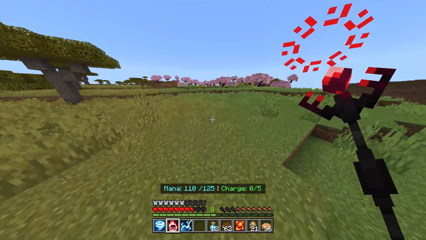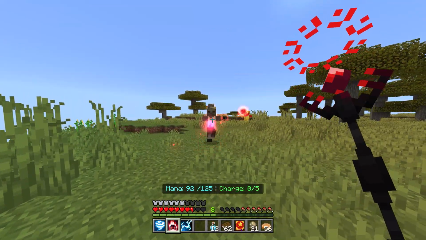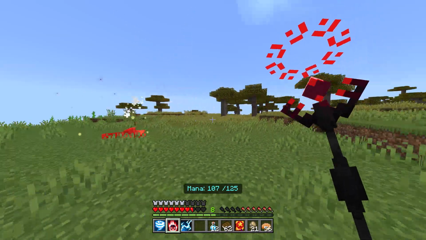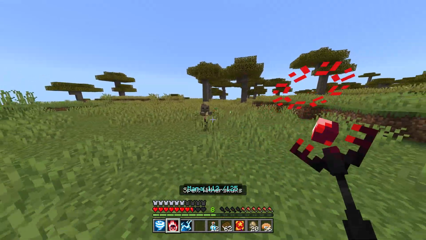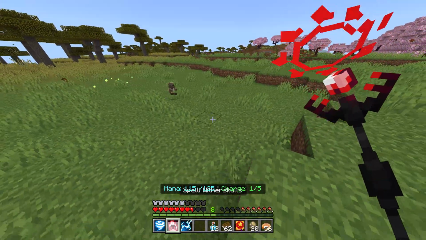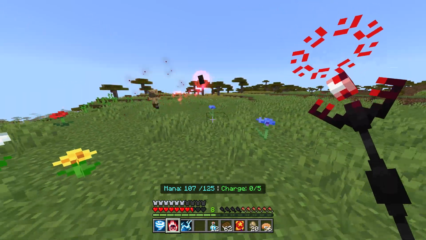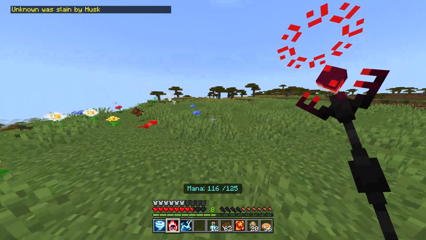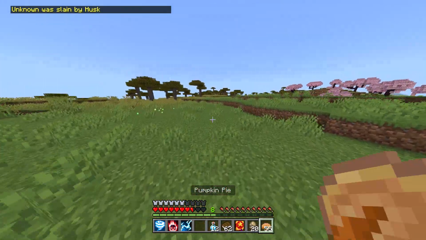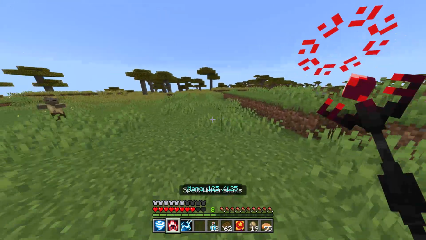Okay. Still didn't kill them. How did it still not kill them, dude? Oh, wait, hold on. Maybe it does kill them instantly. Why do you have to give me so many babies when I'm doing this, man? Why? Makes it so much more difficult. Wait, Unknown was slain by Husk? Okay, well, I mean, Charge 3 does kill a full health zombie. It's just, all 3 skulls have to hit them.